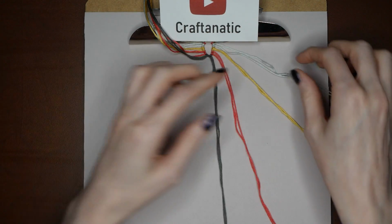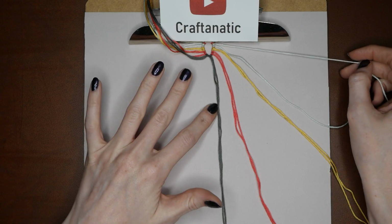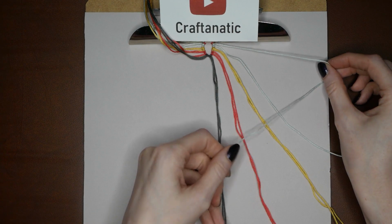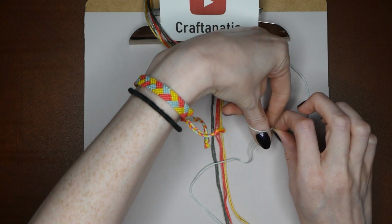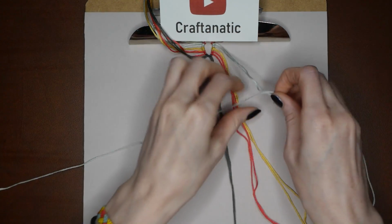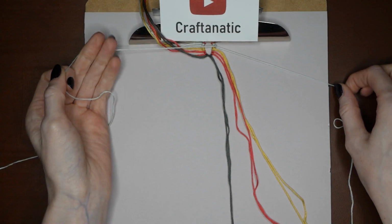We are going to take our outermost right strand and we are going to do backward knots on all 7 of our strands until we get it to the middle. So a backward knot is a P shape on our very first base strand. Go into that loop and pull the working strand up from underneath the base strand. Pull tight, and that's 1 knot, and then you do it a second time to make a full knot.